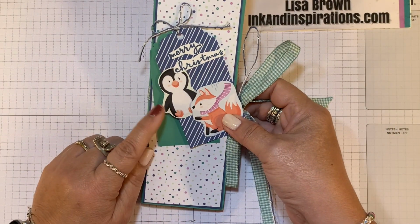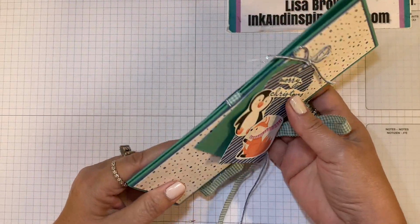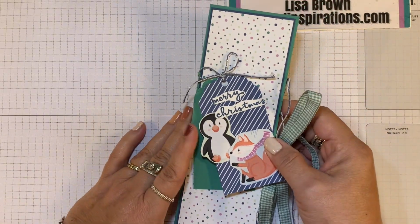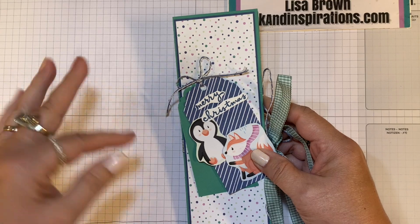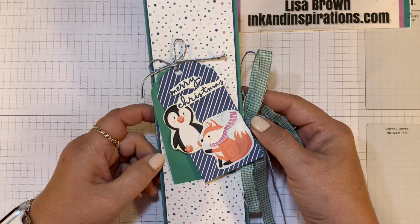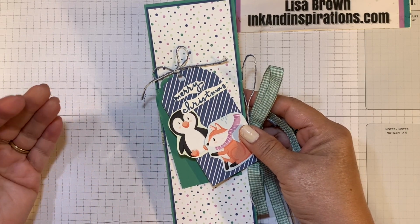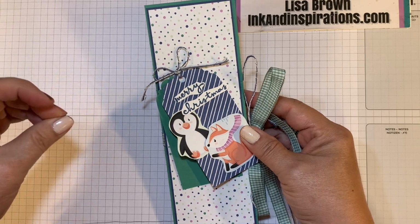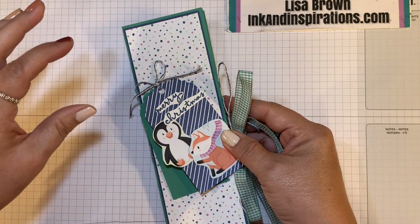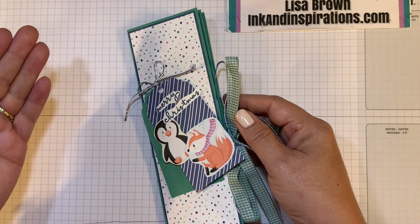And it's that Penguin Place paper. Look at this. I wanted to make a card. I had seen one done like this, but I had an idea for my granddaughters, which you could use for any age. It's like a little coupon book of gifts, of experiences, rather than material things. Now, some of it may involve something material, but it all depends on who you're giving it to and what they like to do or what you want to share with them.